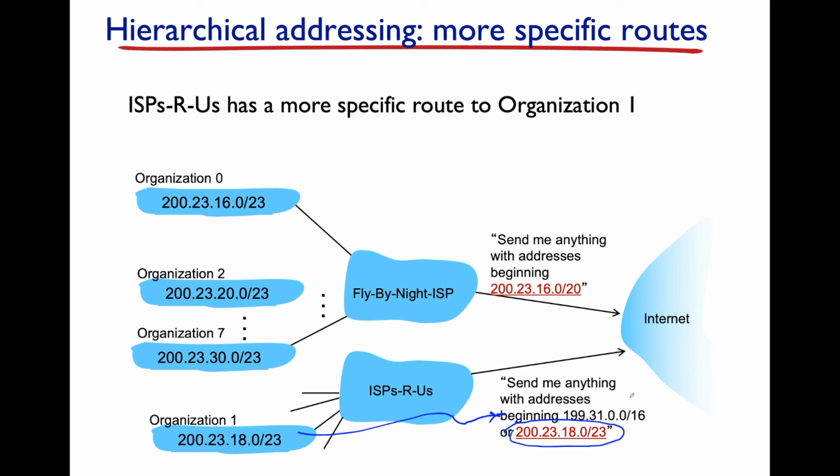Now, of course, the fact that you do longest prefix matching means that the datagrams, even though they might look like they're in this block of addresses, are always going to pursue that link associated with the longest prefix match from the forwarding table. And so that means you're able to move blocks of addresses arbitrarily from one internet service provider to another internet service provider, and the datagrams will find you.